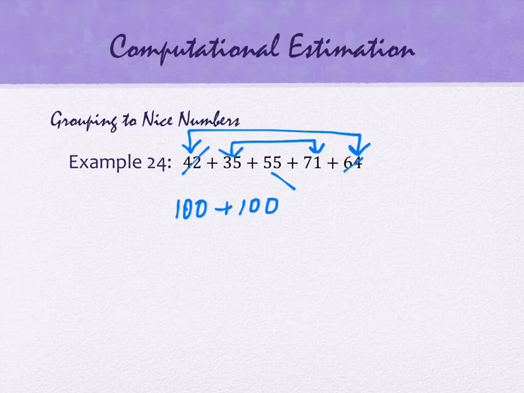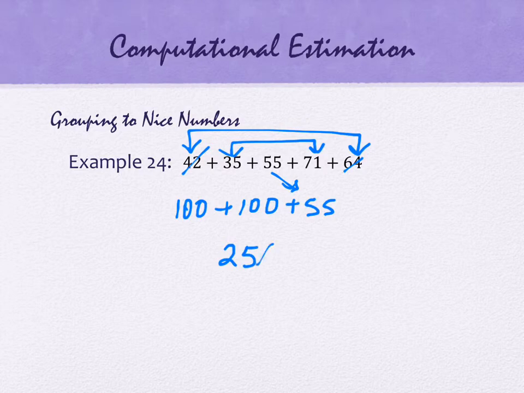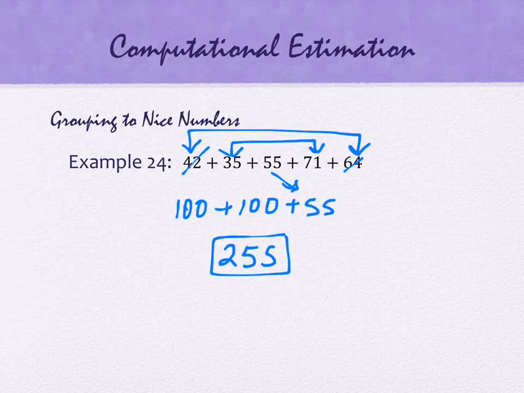And then the 55 right here, you could either leave it as 55 because it's certainly fine to work with it as 55. You could change it to a 50. That would be a reasonable thing to do too. So you're going to get somewhere in the neighborhood of about 255 here for your answer. So if I get 255 and you estimate it a little bit differently and you get 275, could that still be possible? Sure, that would be reasonable. Because what we're going to be grouping together needs to make sense, but it may not be that we group the exact same things together, and that's okay.